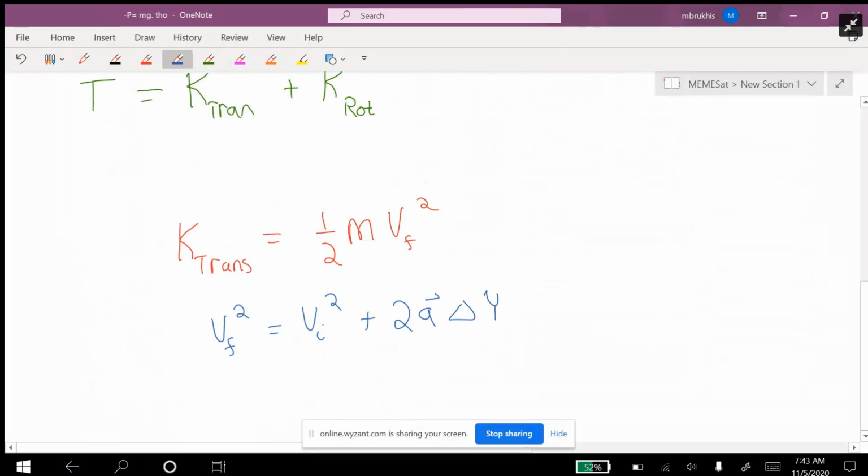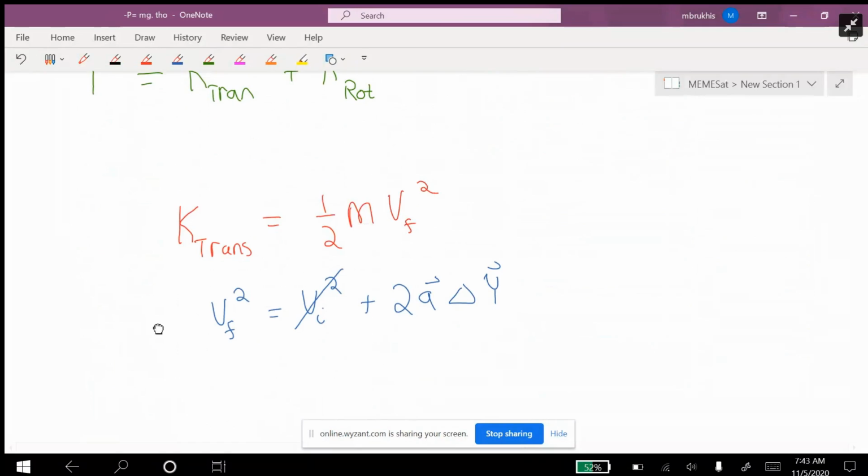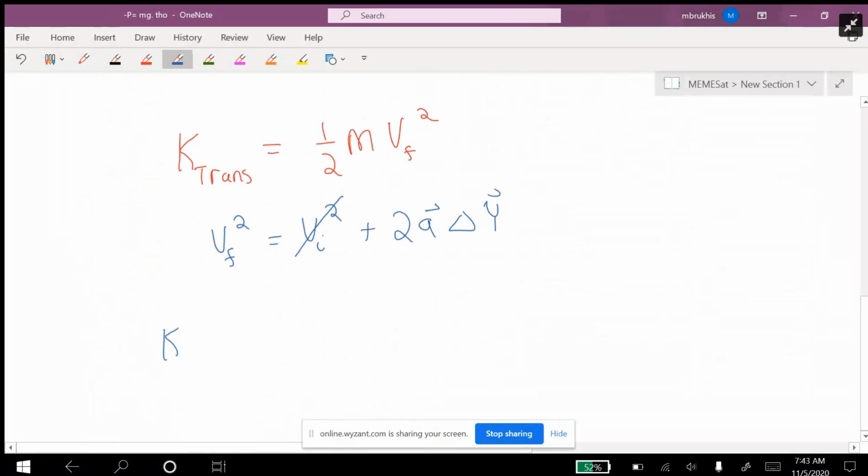This acceleration is due to gravity, and we know the total distance it follows. And we know the initial velocity is 0. The rock starts off with an initial velocity of 0. So we can solve for Vf squared, which is actually even nicer because that's the term we're looking for. So we can say confidently that K trans, actually let's switch back to red now that we know this formula. K trans is equal to 1/2 times the mass times 2 times the acceleration of the rock, which is gravity, times the total distance it follows, which is a number that is given.